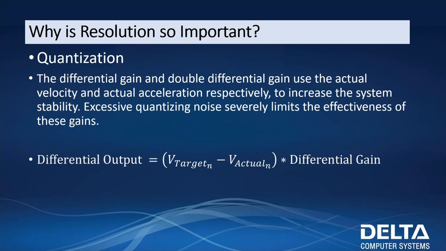But if you don't have high quality feedback, you're just not really going to get any good acceleration data, and so you're really not going to be able to use that double differential gain. So if you have a system that's tough to control, even more we recommend try to get high resolution, good feedback.